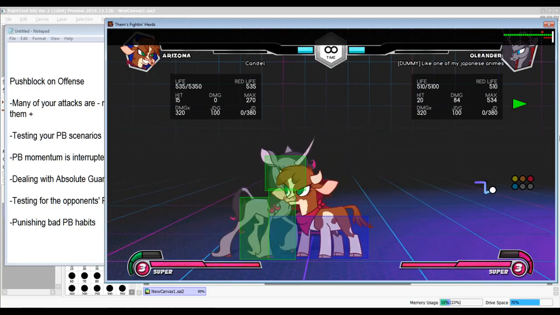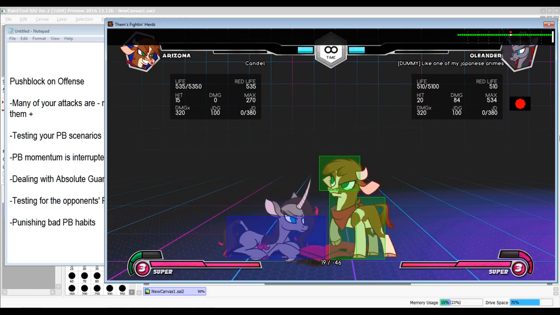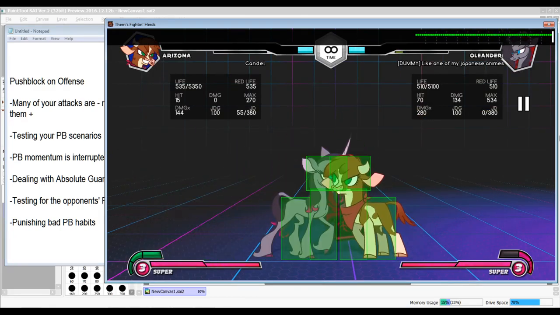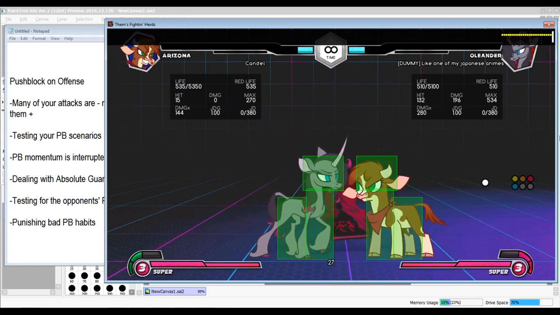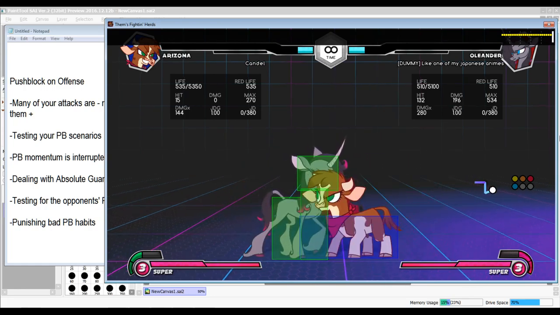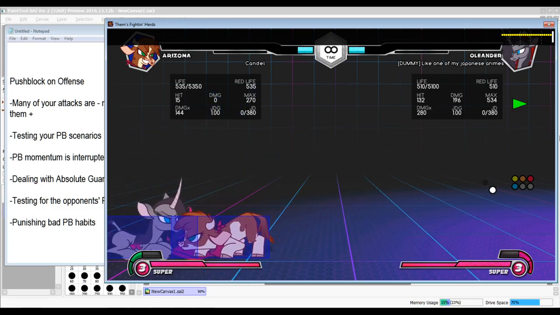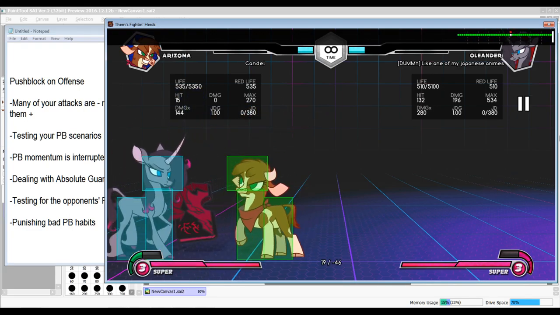Now, oftentimes I'm not going to react to that. I'm just going to wait a second and then push block. Now, let's say she does 2A, 5B. 5B is a much slower normal. Now, if all goes well for Oleander, she does her delayed 5B. I try to push block second 2A. Maybe not. Maybe not. Alright, this is a bit harder than it looks.